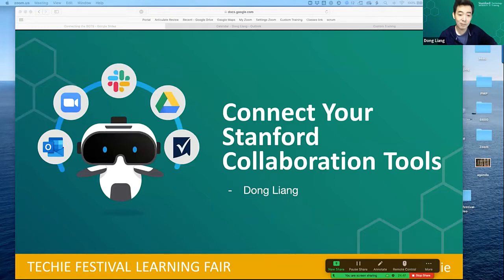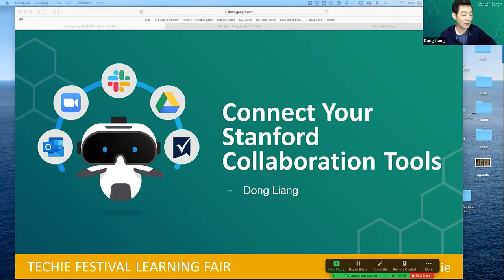We use them on a day-to-day basis, such as Outlook, Calendar, Office 365, Zoom, Slack, Google Drive, and Smartsheet. There are other tools we also use, but these are the most frequently used.